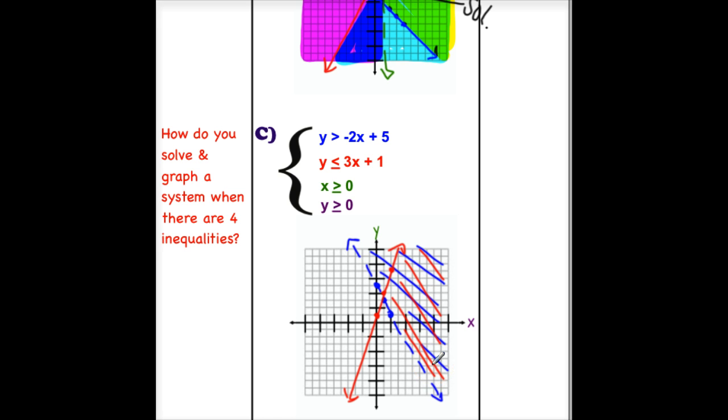For now I'm just going to shade there because that's where the double overlap is. Then I have my green line, x is greater than or equal to 0, which is actually our y-axis. And it is a solid line because it is greater than or equal to. And it is greater, so that means I'm going to shade over here, and once again I'm only going to shade in the highlighted region. I know it looks kind of messy.